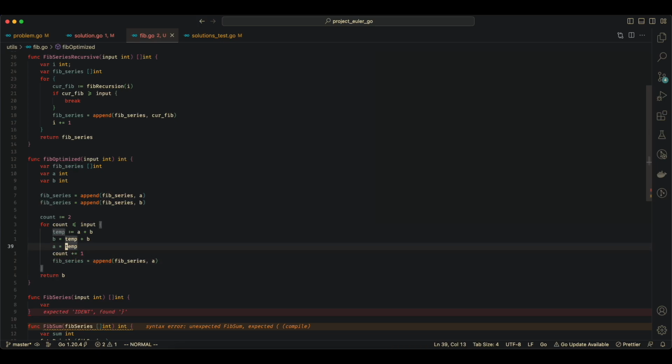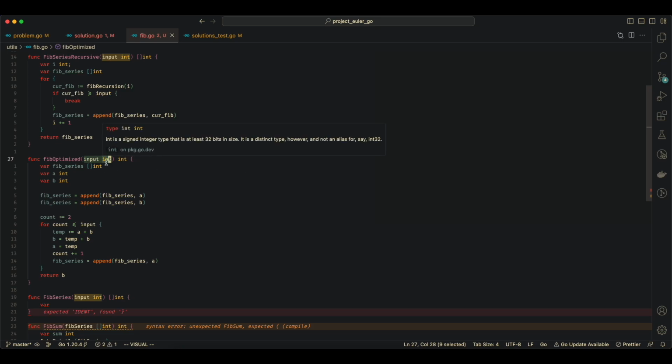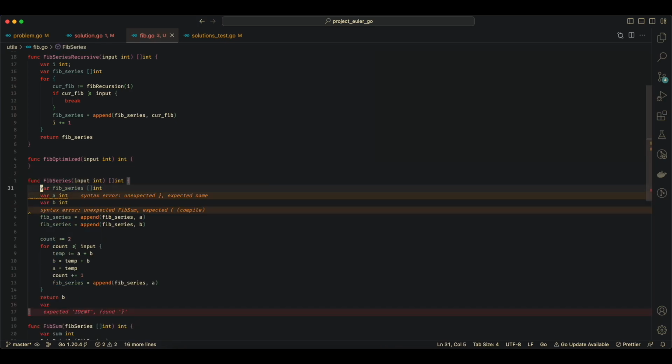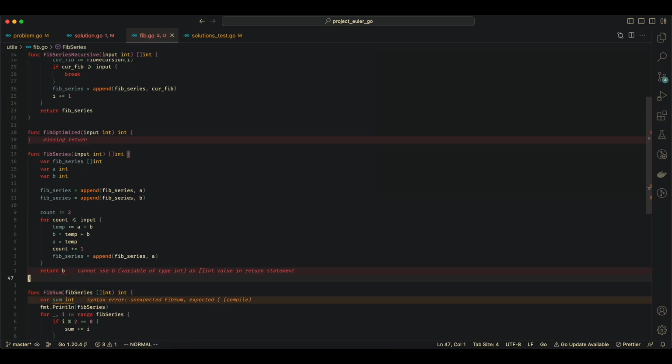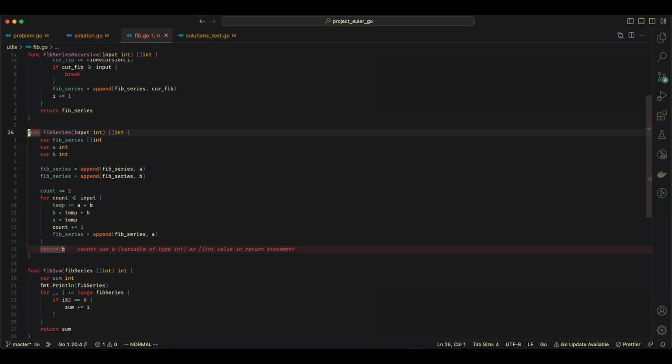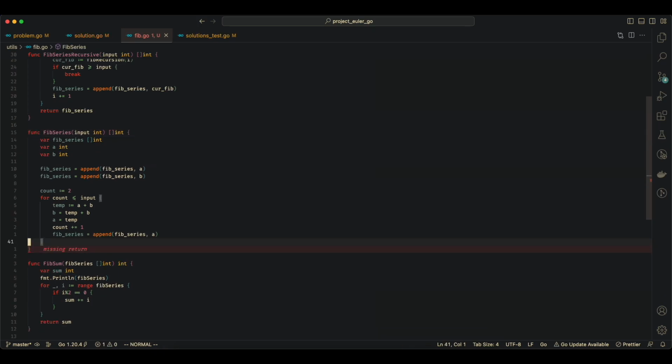So the third Fibonacci number would be in the fib series that we are keeping track of, and we'll need to modify this condition. This will return us, let's say that we input 3, then it will return the first 3 of the fib series to us. But we don't need this. We can just copy this into the function itself, and we can modify this a bit.